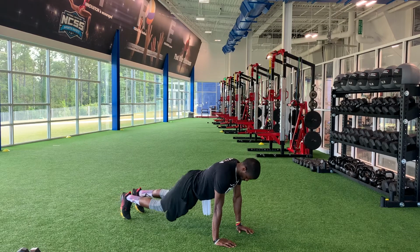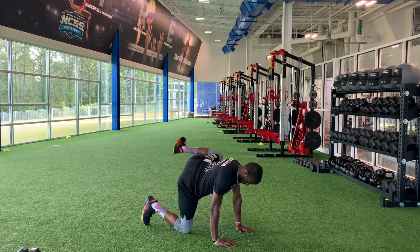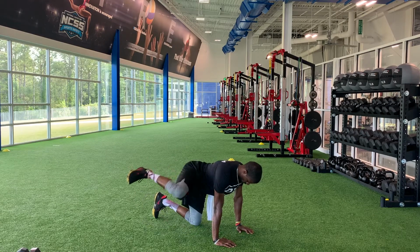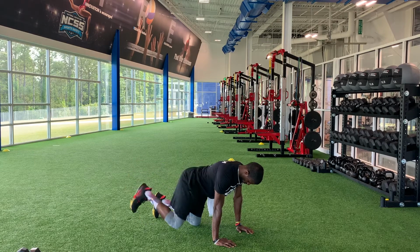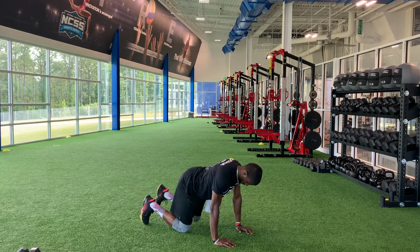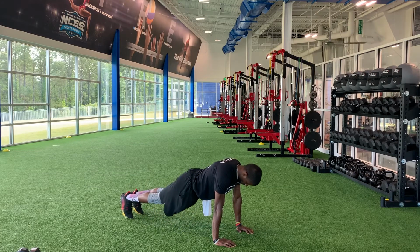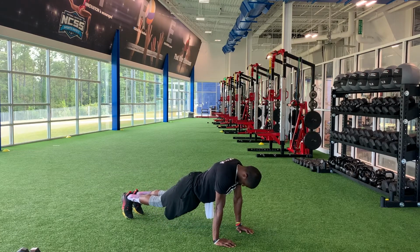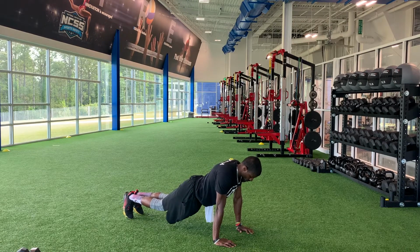Good, going right into a fire hydrant. Raise, there you go. That knee is in line with that hip. Toes in the ground, palms still right up under my shoulder blades. Keep everything nice and tight. Good, and back to a push-up hold. Once again, I need everything in line. I'm going to actively squeeze my core here. Palms right up under my shoulder blades, toes in the ground.